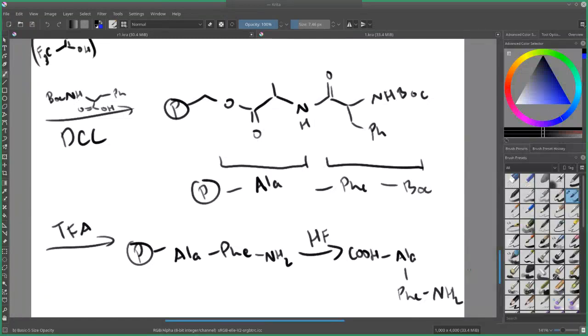If you're doing something in solution, then everything is floating around with everything else. So each time you do every step, you have to purify it. And every time you purify, you lose a whole bunch. And it especially gets hard because you have to purify peptides from other slightly shorter or slightly longer peptides. So that can get kind of hard.